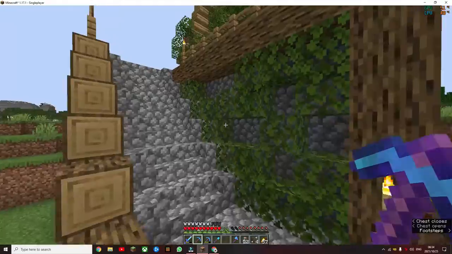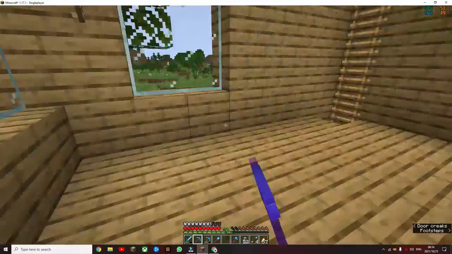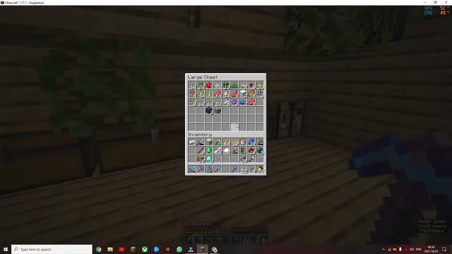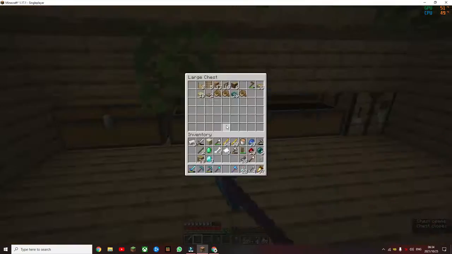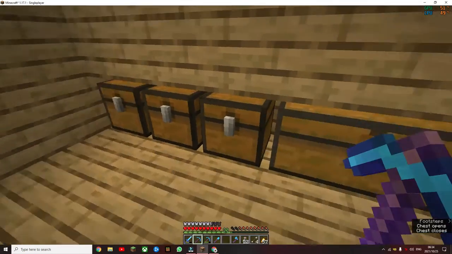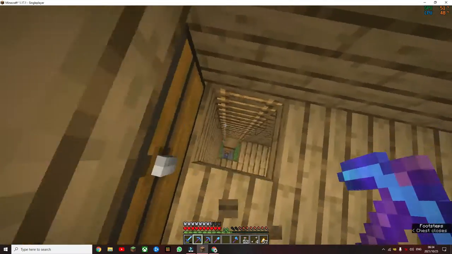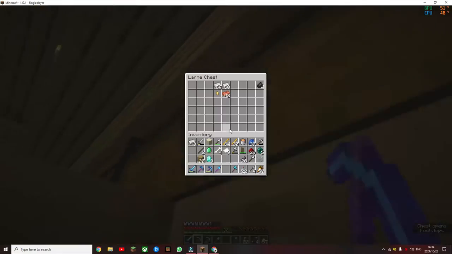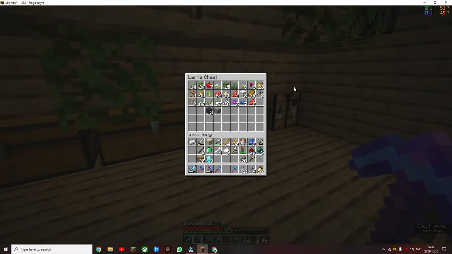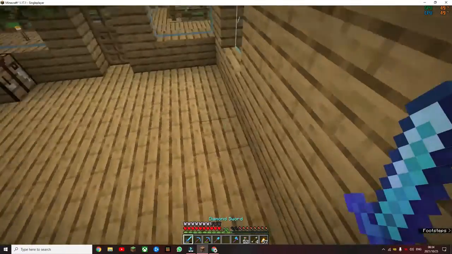Let's see. I just have a random chest. My base is turning into a chest monster. Where are my books? What books do I have? Nepthish and Blast Protection. Emeralds? No. I had so many emeralds, now I don't have anything. And I have nothing. Let's quickly go kill some cows.